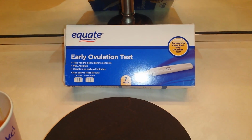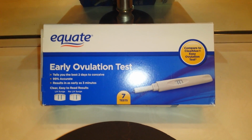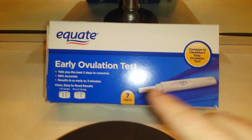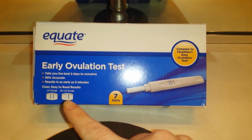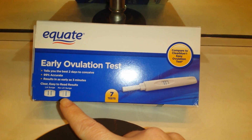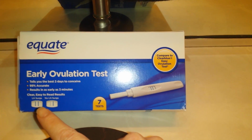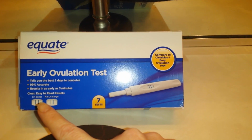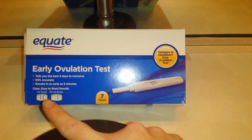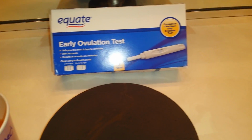Anyways, with what I was saying, because of the LH surge that's constantly running through our systems, whenever you get a result, you typically have 2 lines because it's going to pick up on some kind of surge. With a pregnancy test, if you get a second line, it's considered positive. With an OPK, you want 2 lines, and you want the test line to be equal to or darker than the control line, and that's what you would consider a positive. So that's how that works. Now, here are my thoughts.